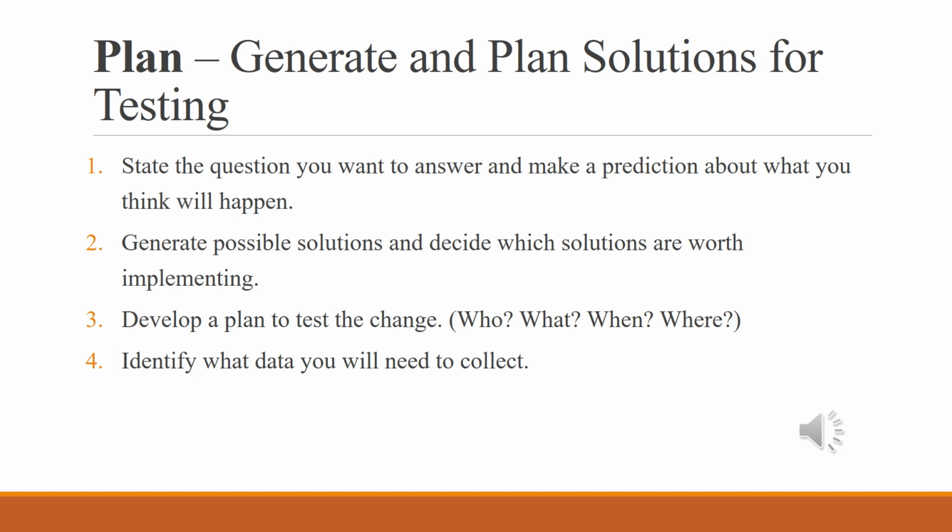The planning stage requires you to generate and plan solutions for the testing. So this stage requires you to perform at least 4 steps. The first step is to state the questions or the objective you want to answer, and then make a prediction about what you think will happen. Then the second step is to generate as many solutions as possible and then decide which solutions are worth implementing. Then the third step is to develop a plan to effect the change using the who, what, when, where technique. And finally, the last step is to identify what data you will collect to evaluate the change later.